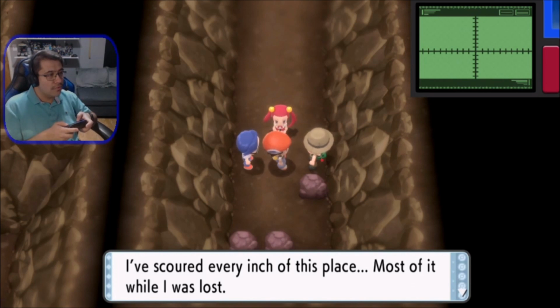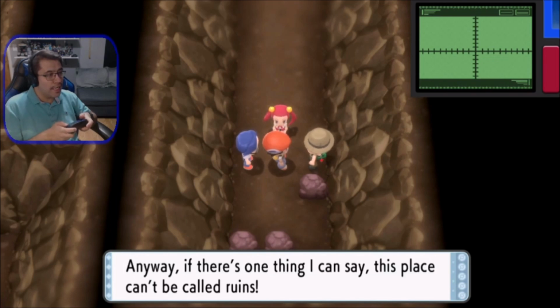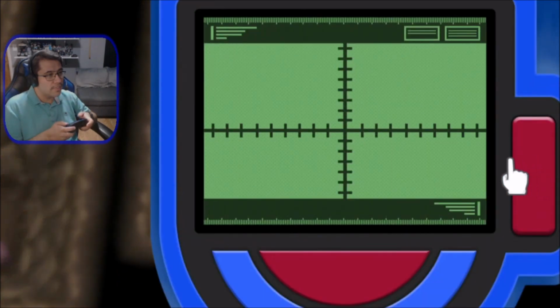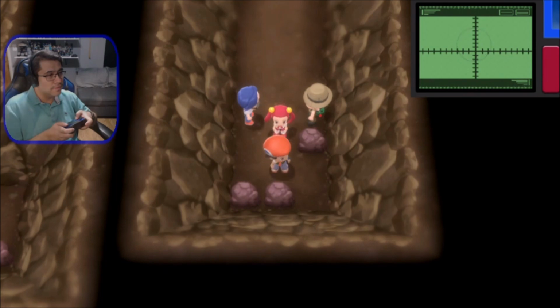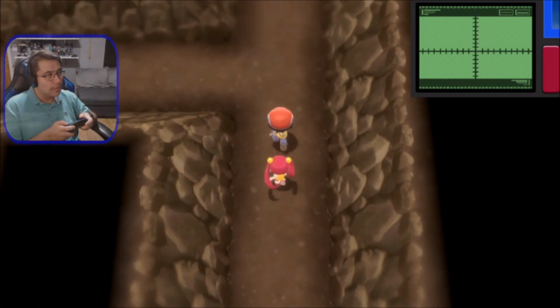I've scoured every inch of this place, most of it while I was lost. And anyway, if there's one thing I can say, this place can't be called ruins. And there's an item down here. Tiny mushroom. It's cute.